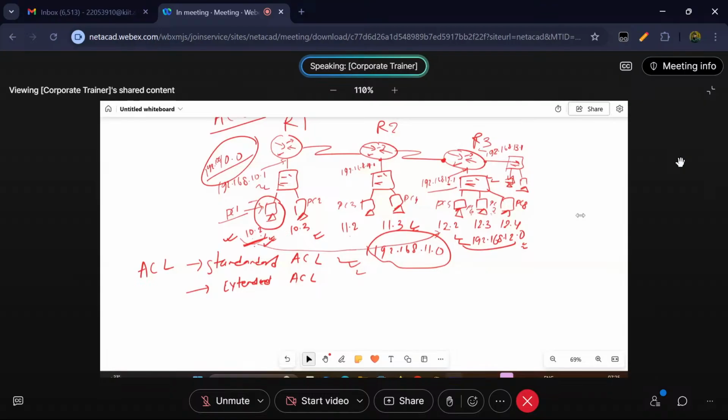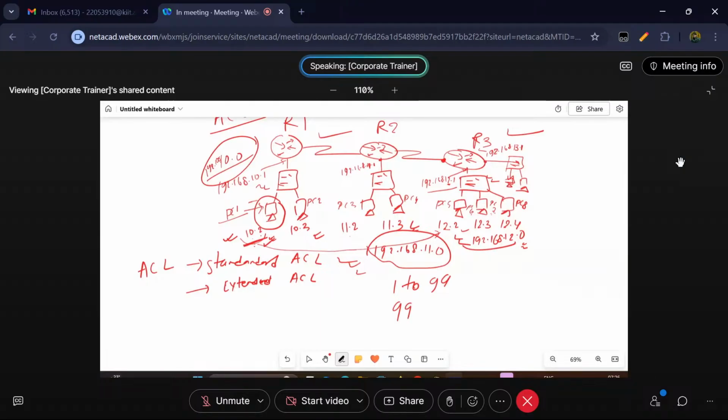If I go ahead with the extended one, suppose I deny 12.2 from router 1, so I have to apply the ACL at router 3 as well as router 1. Both sides I have to apply that ACL. Then only I can deny that particular host or particular network. In case of extended, the type of ACL will be changed accordingly. Generally, 1 to 99 is for standard, and after that, 100 to 199 are extended numbers.